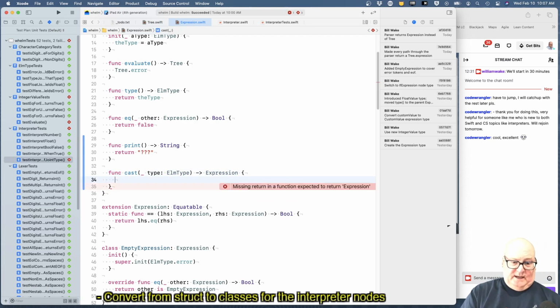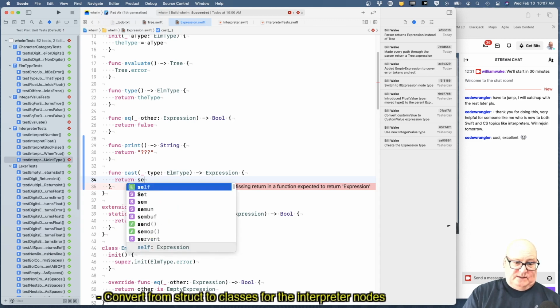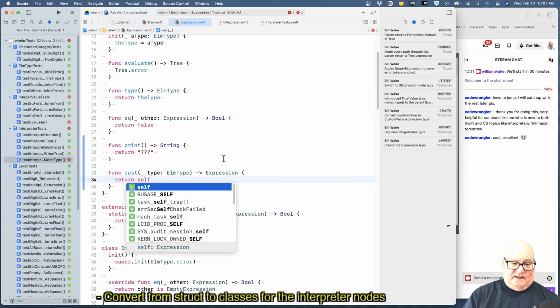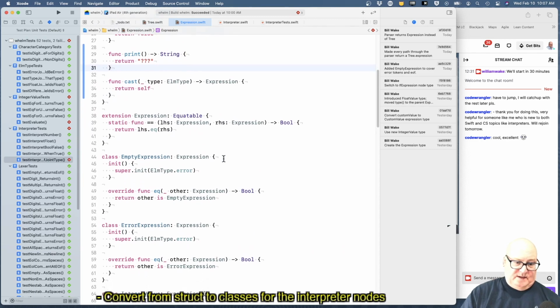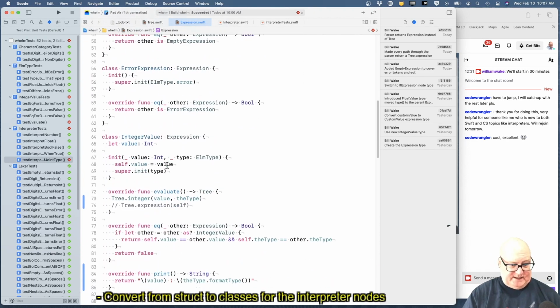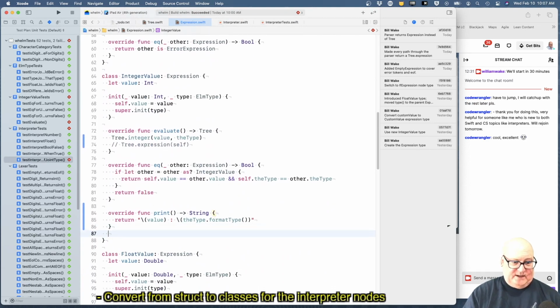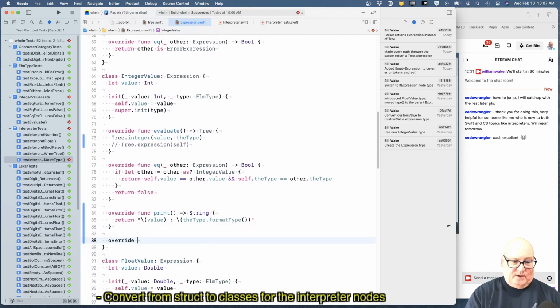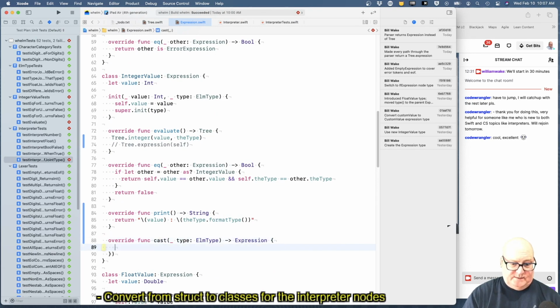And I'm going to say default is return self. I don't think it should happen, but let's get our case going here. Okay. And we'll override function cast expression.